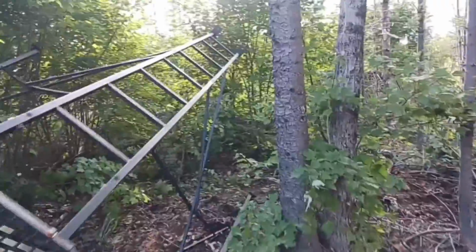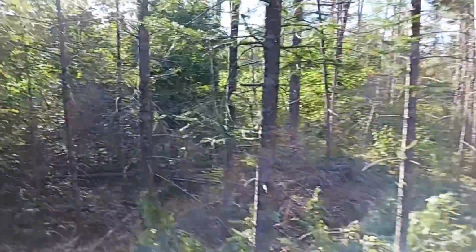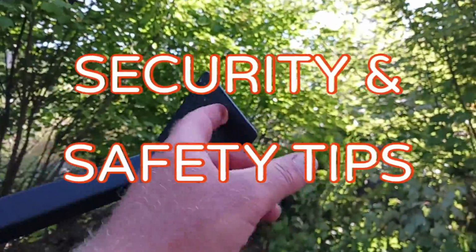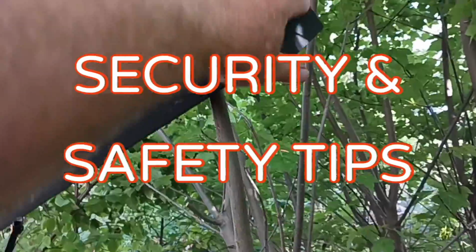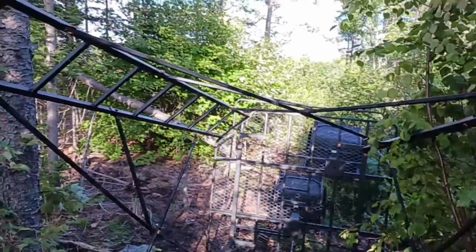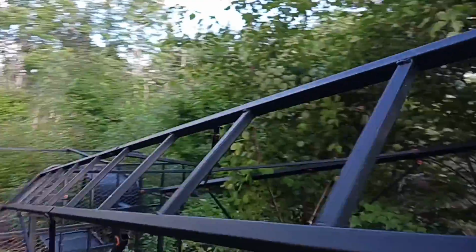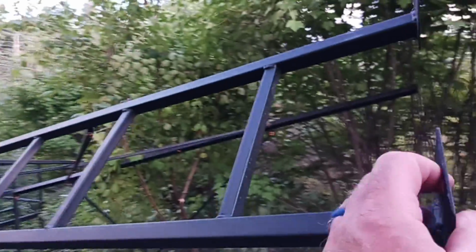Now, these aren't included in the package, but the feet on these have holes for stakes or pegs for anchors. Yeah, there's holes in here for some stakes or anchors to help anchor the stand down, give it much more stability so it will not tip over on you, especially in high winds. It actually advises in the instructions not to hunt out of this in extreme high windy conditions. Actually, all tree stands are not good to hunt out of during windy conditions.